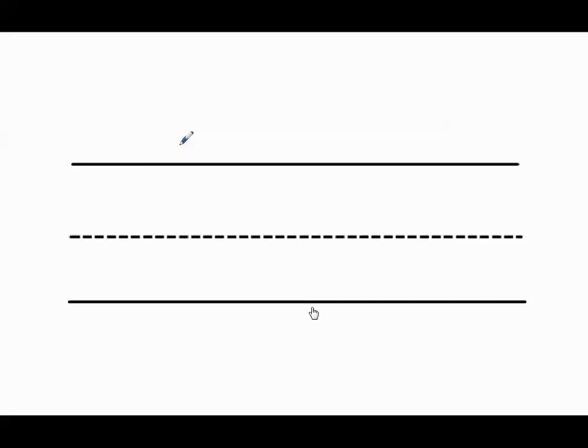Now, let's see, how do we write the sound W? Now, do you remember we have our very nice 3 lines? So, in order to write the capital W, we're going to start from the upper line, do a slanted line down all the way to the bottom line, slanted line up to the middle line, slanted line down to the bottom line, then slanted line up again to the upper line.